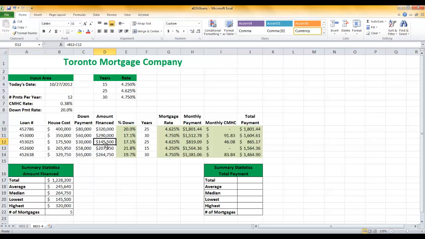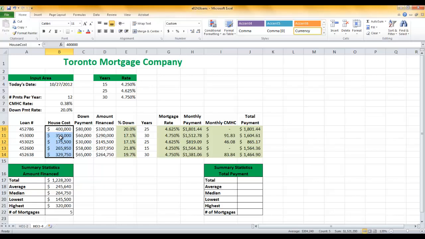There are many different ways to create a range name. The easiest way is to use the name box. So by selecting house cost, I can click up in the name box and name it house cost. I now have created a range name.